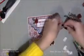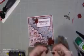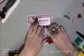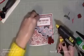And then these ones here, I just ripped off like so. And then they will go underneath the bottom here. Again, you can do it entirely how you like, but that's how I'm doing this. And then I've got a couple embellishments as well. So I'm going to get all that stuck down. Okay, so there is a gorgeous, gorgeous card.